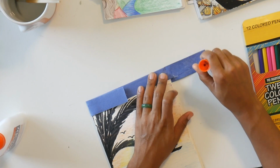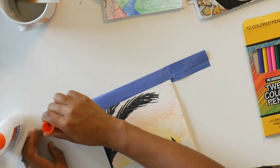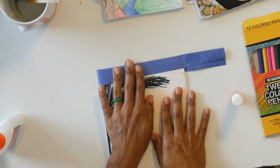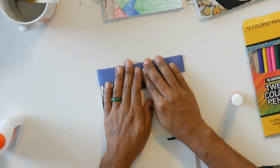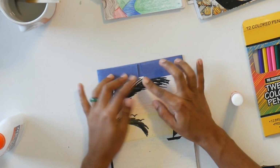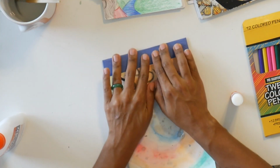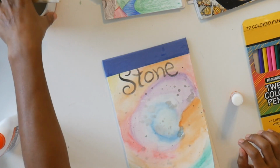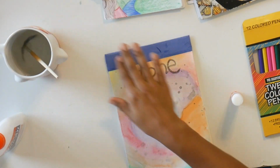So I'm going to glue mine down on the back. And to make sure everything dries properly, I'll place it this way. And you can put something on top of it, like a book or a cup, and just make sure it stays that way.